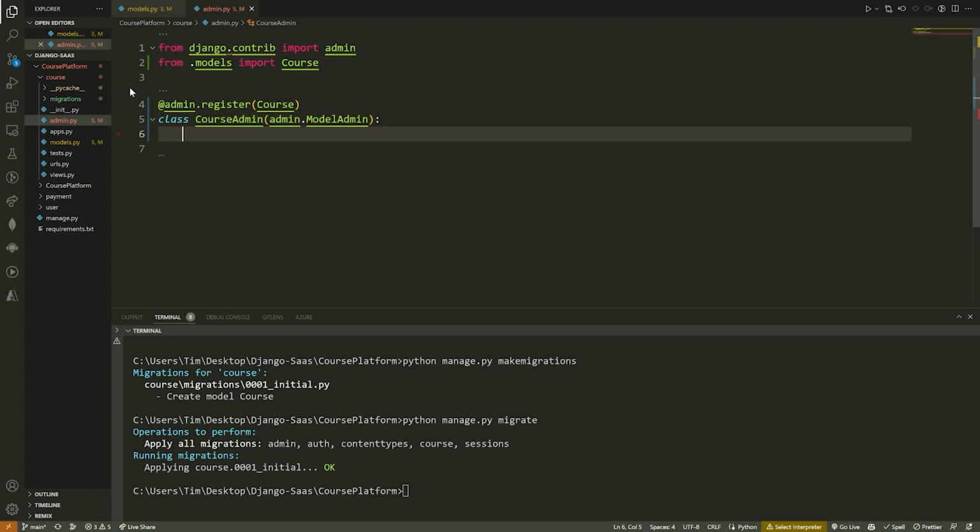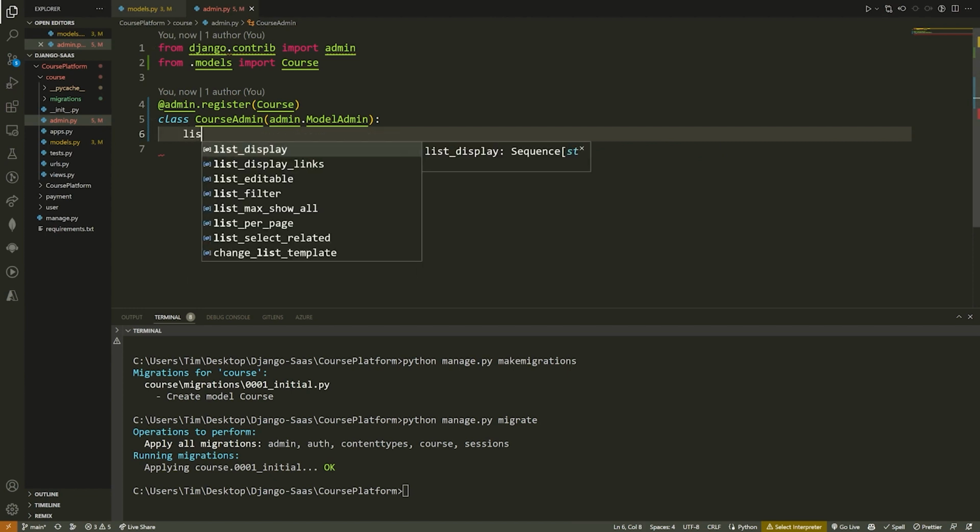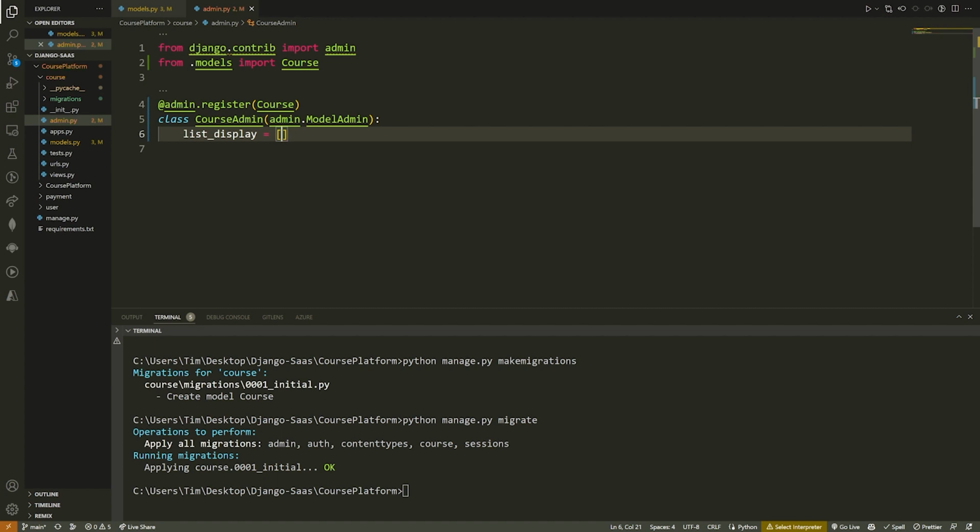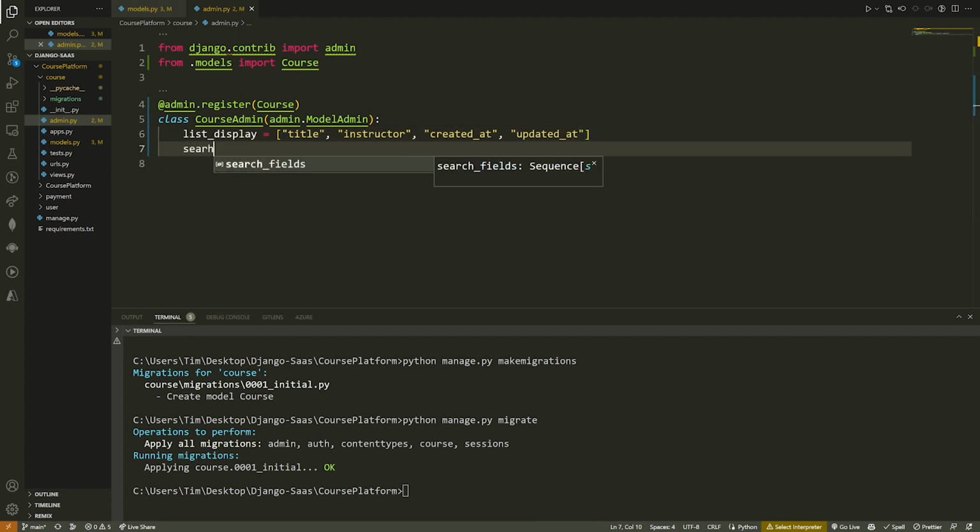And then we're going to go here and we're going to display all of the different fields that we actually want to be able to view. So I'm going to say list_display is equal to title. And then this is going to be instructor, and then created_at, and then updated_at. Okay. We're then going to have search_fields.